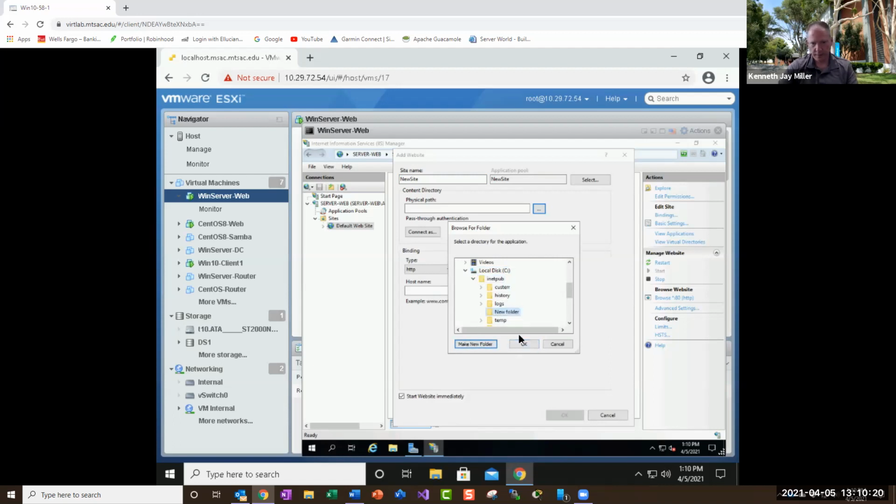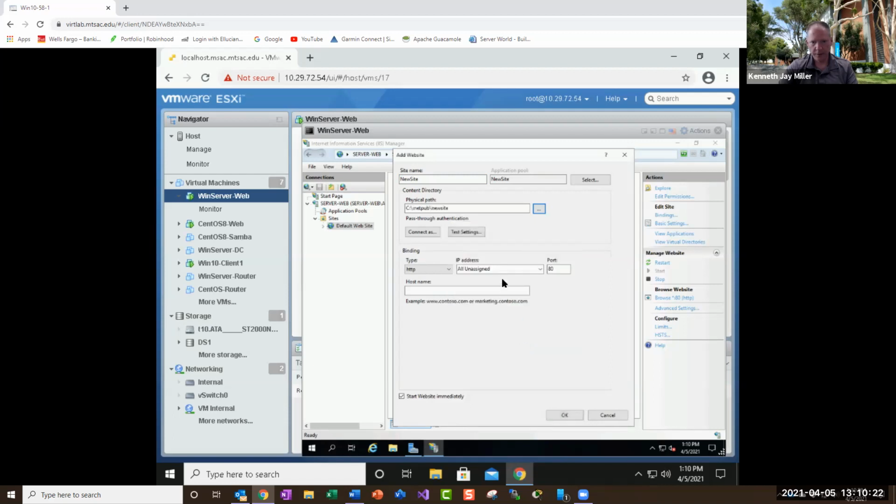Then hit enter and hit OK. So it's going to be HTTP, new site. And the host name I'm going to give this is www.virtual.host. Okay.